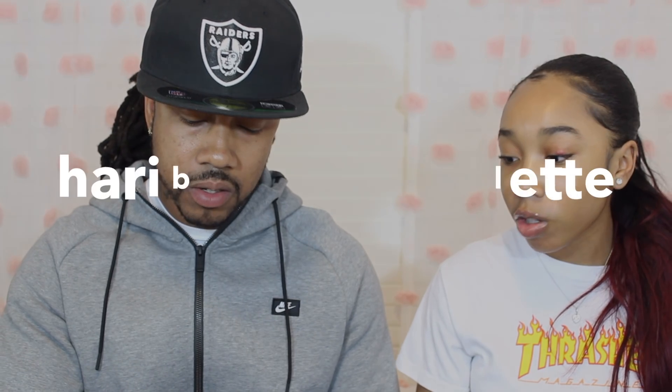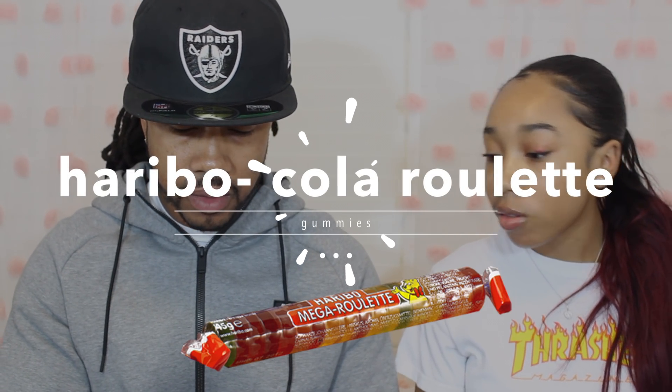Oh, gummies! I'm the gummy man of the house — I love gummies. This is the Haribo. It's Happy Color so I guess it tastes like a fruity flavor. I'm putting these over here with the chips. These are good but they're kind of hard to chew. They're good though! You want some? These are good.